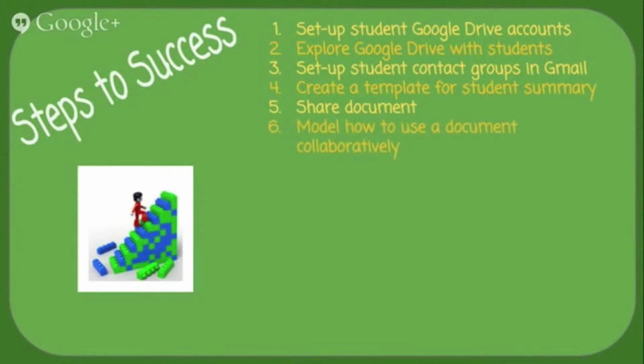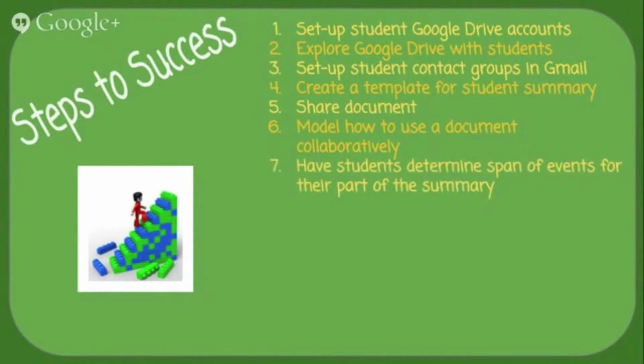I had to model how to use a document collaboratively, since this was the first time that they were experiencing writing something together and also using the technology to do that. This was a little bit tricky for them when they saw the different cursors and the different colors on the document. So we played around a little bit with that first, and they really got a kick out of it, being able to see what somebody else was writing, and they also were able to experience that they could accidentally delete something that somebody else was writing, so they had to be very cautious of that.